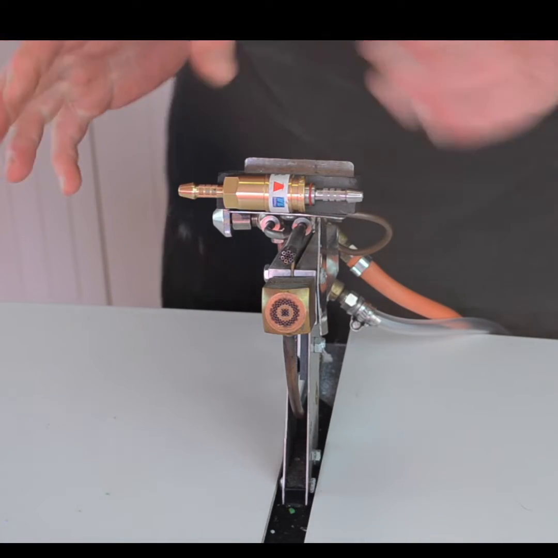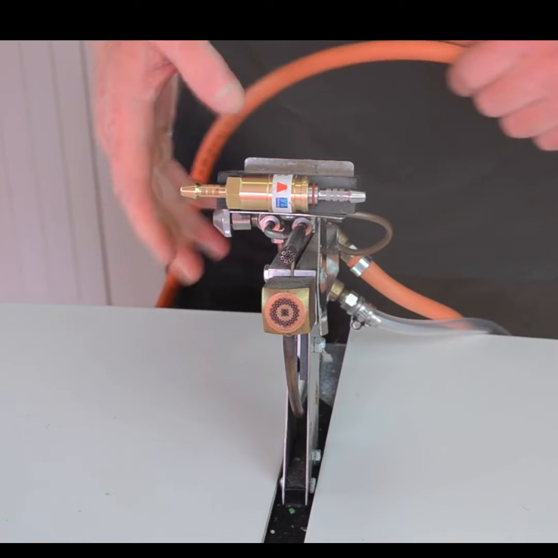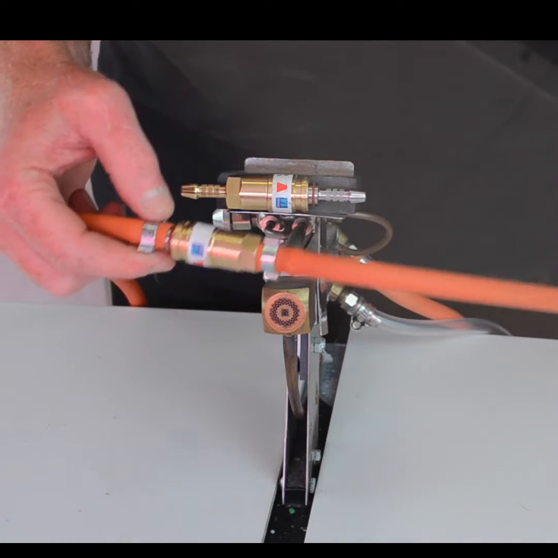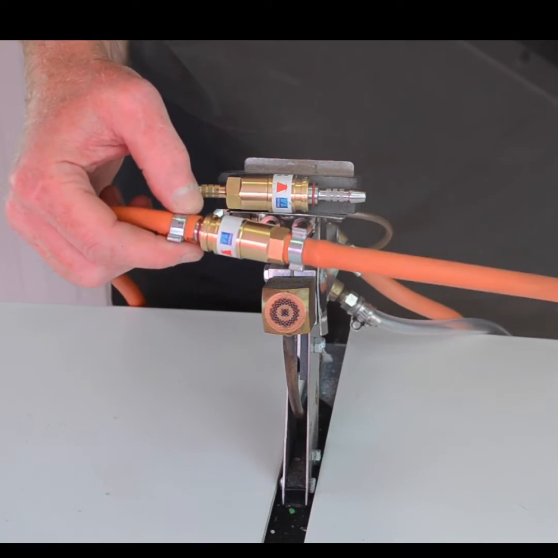I'll put that one there to show you it in situ. The idea is if you want to remove or swap out torches, put another hand torch in, or more importantly, take a propane cylinder that might be in the studio, disconnect it and leave it somewhere safer for the night.